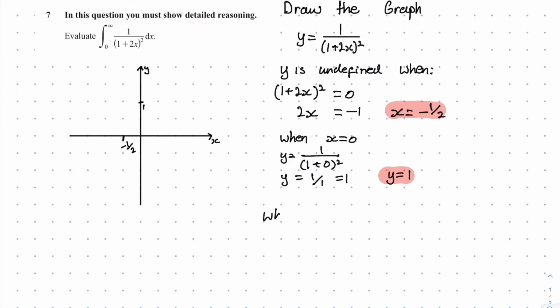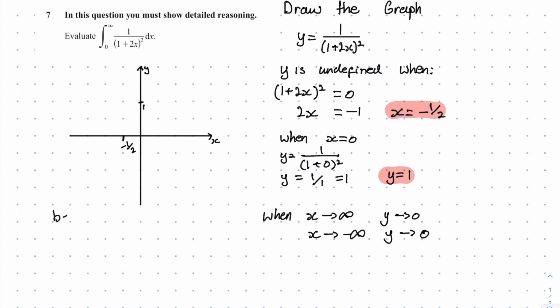So the next thing we need to do is evaluate the equation for when x is close to infinity. As you can see, when x is close to infinity, the denominator of the equation is going to be very, very big, so therefore y is going to equal 0, or tend to 0. Similarly, when x tends to negative infinity, y is also going to tend to 0.